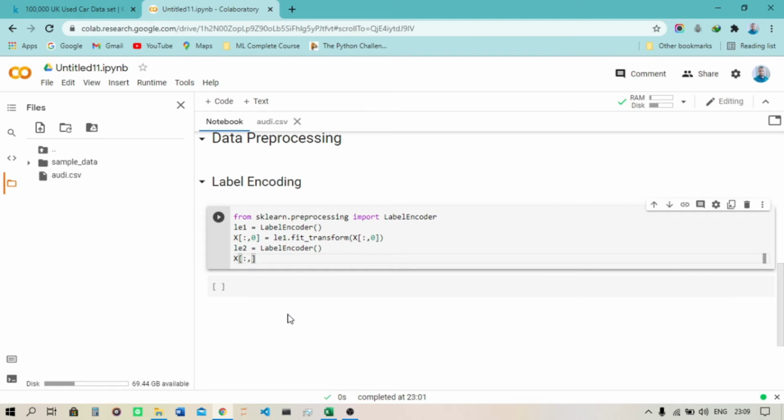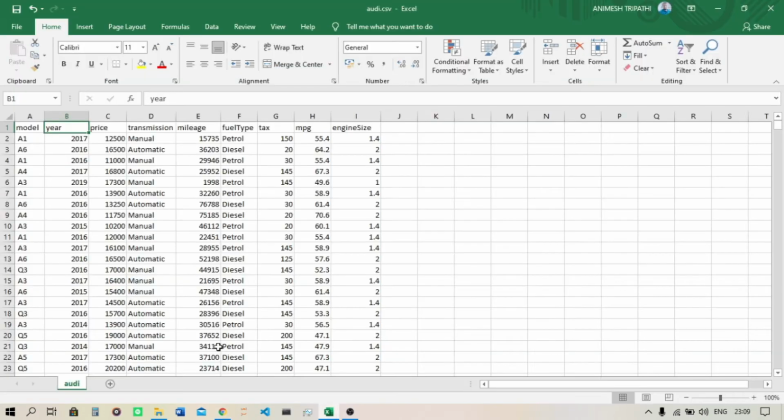Now select all rows, and which feature do we have to consider here? I am going to apply one hot encoding on this feature, and I am going to apply label encoding on this feature. I will show you how to apply one hot encoding. To apply label encoding, you have to count the index of this fuel type.